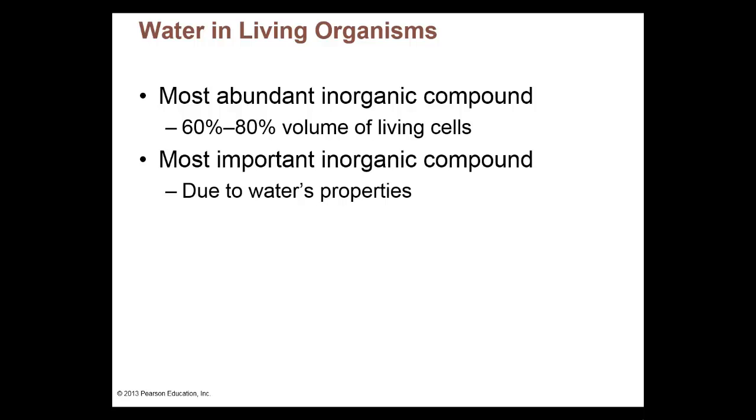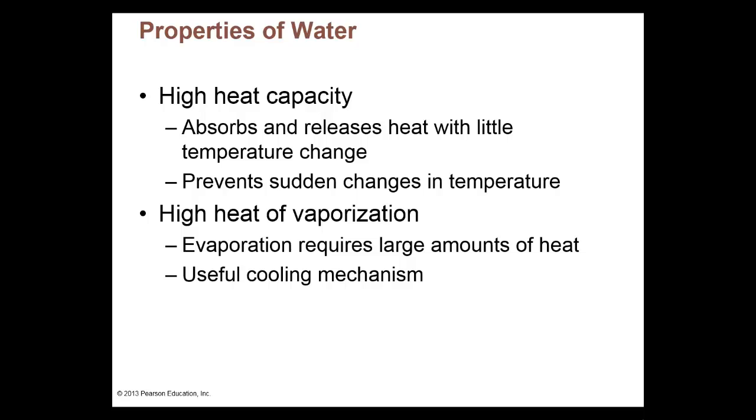Water has lots of different properties that make it very important in our body. Some of the different properties of water. One, it has a high heat capacity, which means it does not like to change temperature. It can absorb and release heat with very little temperature change. Imagine you walked outside and it was 120 degrees. There are things in our body that keep us at the same temperature, but in general, your cells are not all of a sudden going to turn to 120 degrees. Your skin temperature is not instantly going to turn to 120 degrees.